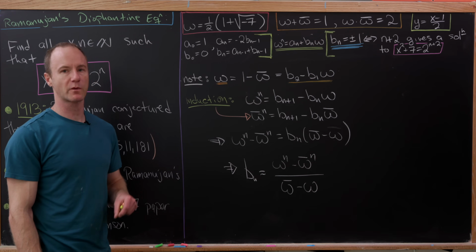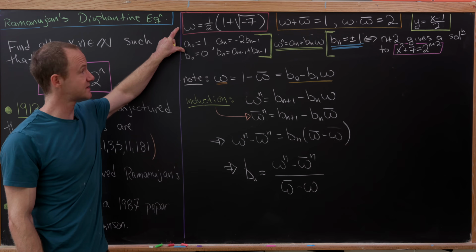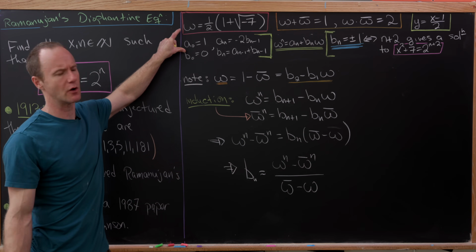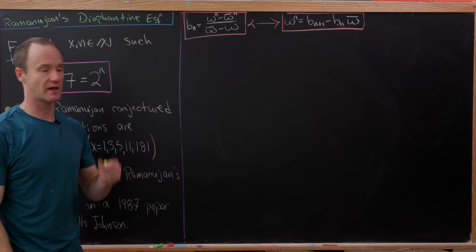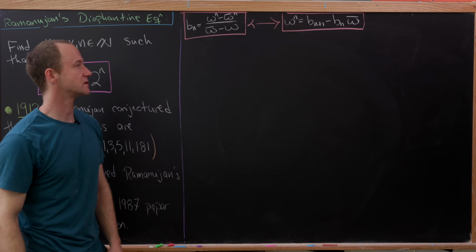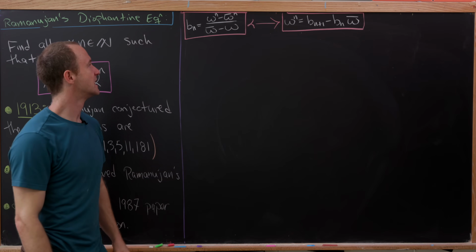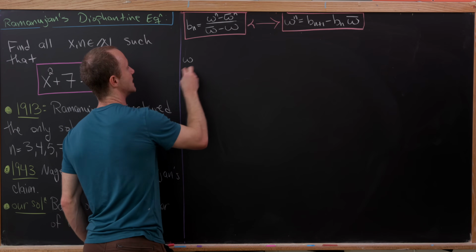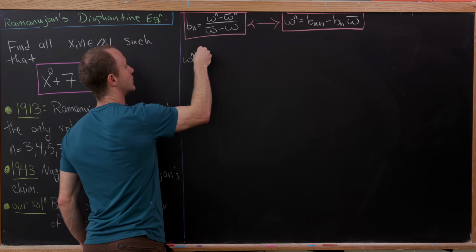But now let's see where we're going to go from there. And I'm going to erase my heading just for space. So maybe refer back to this heading if you need to as we go on with the upcoming steps. So these were our two equations that we left on the last board. There was a slight typo on one. Here we should have omega to the n equals b sub n plus 1 minus b sub n omega bar. So that's important. Now what I'd like to do is look at the following object, and that will be omega to the n times k plus 1.